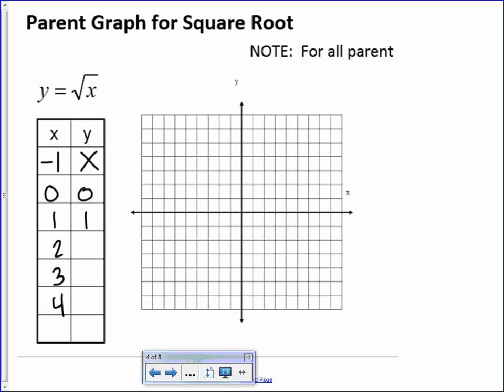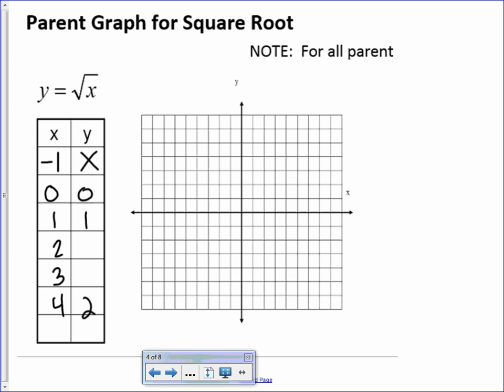4, because you can do the square root of 4 in your head. What is the square root of 4? 2. Okay. So these are valid numbers, x equals 2 and x equals 3, to put in the table, and I'll come back to these as decimals. If you have a calculator, it's no big deal. But if I didn't have a calculator, I wouldn't choose those two numbers because I don't know what they are right now. I could guess, I could estimate, but I'm going to go ahead and just use 4.